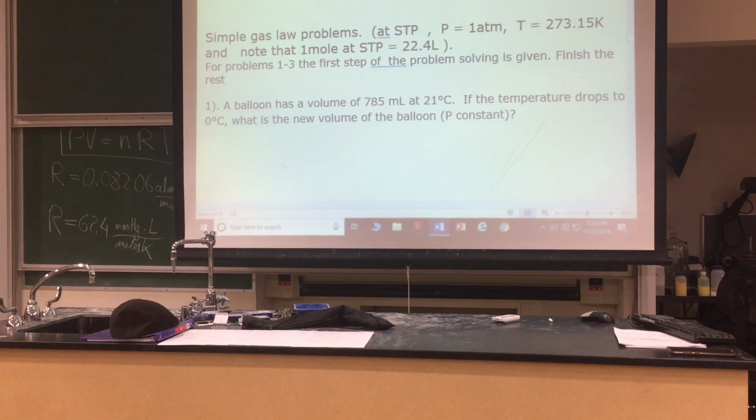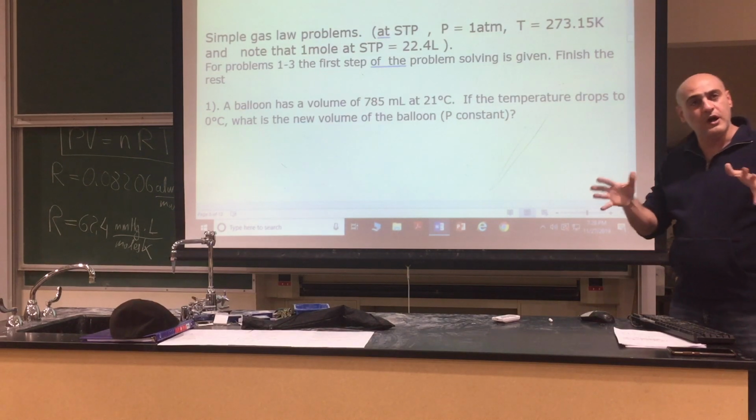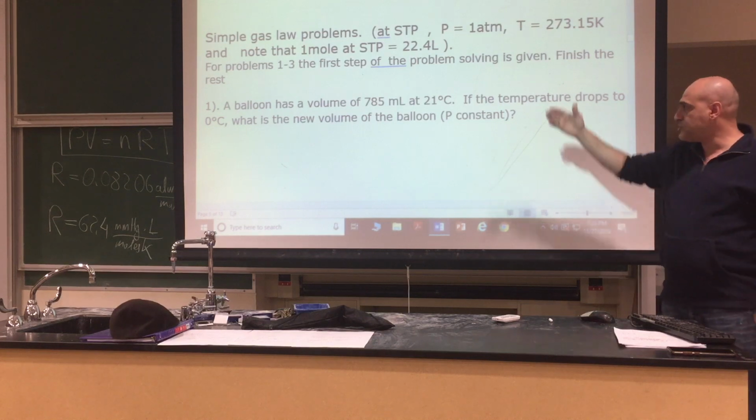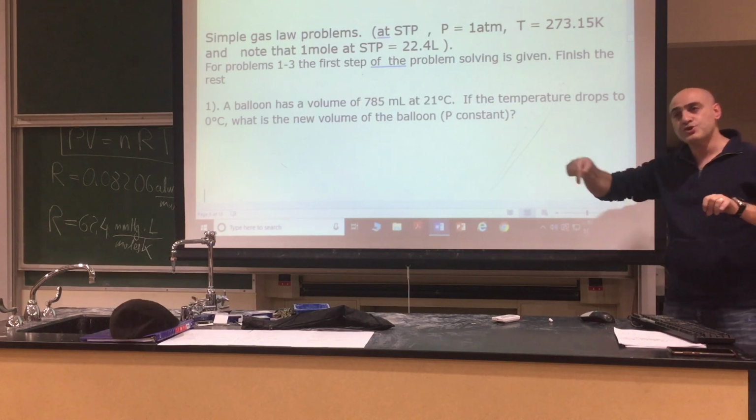I know we haven't yet started working with this problem, so let's just give this a start first with a couple of examples. So, I have a balloon that happens to have a certain volume. There's a temperature associated with that. And then they're telling me that the temperature changes.